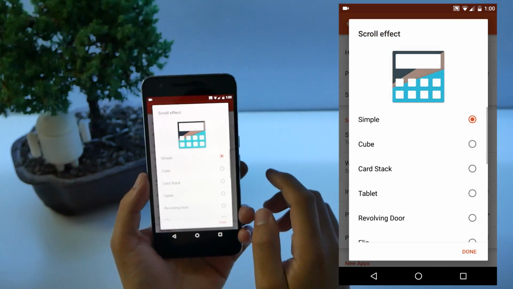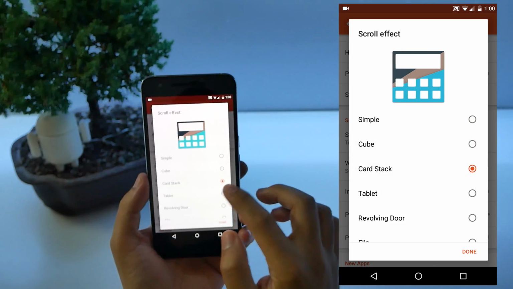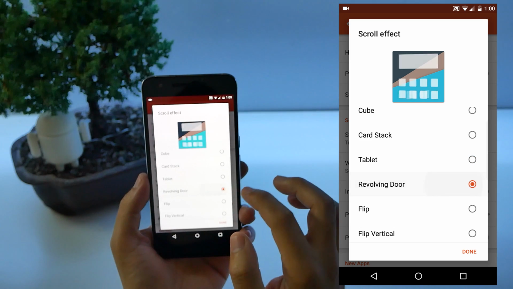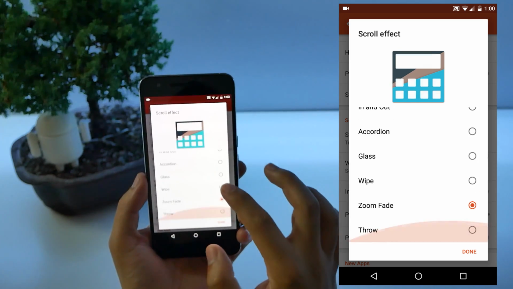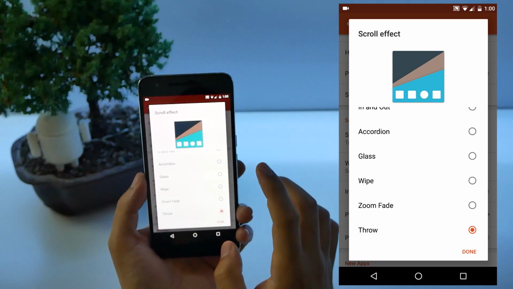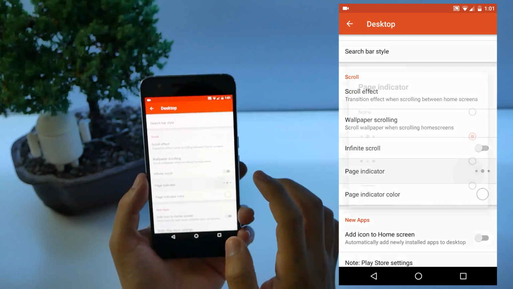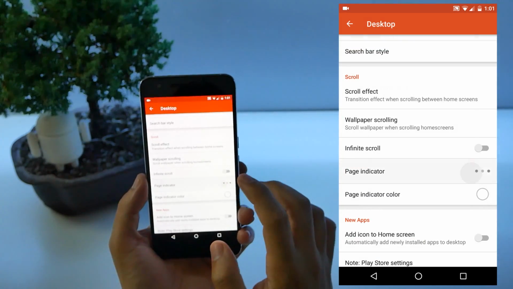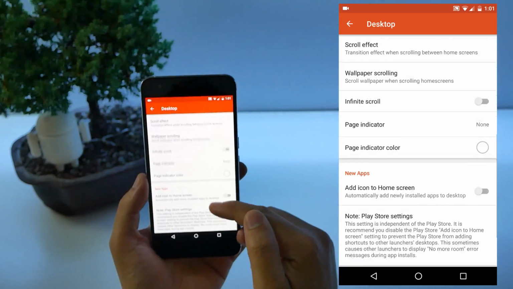Scroll effect. Now you can also have different scroll effects. We can see right there on the screen what it'll look like when you swipe through the pages. Make it look pretty cool, you know. You're definitely making it your own customization. So we'll do that one right now. Page indicator, if you want one, you can change it to look different or do none. I like to have it none because I bring down my icons pretty low.